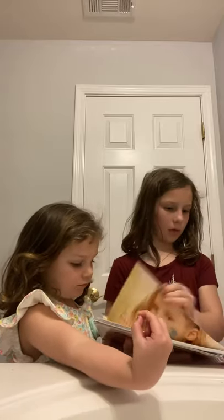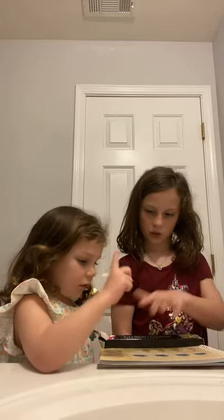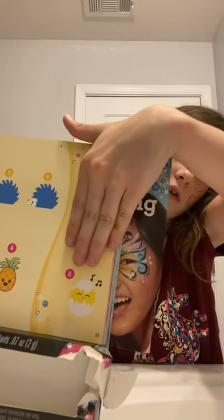Okay, first I'm going to choose what I want, and then Claire is going to. Or do you want to go first? Okay. Do you want a hedgehog? No. Do you want the pineapple? Or do you want the chick? Chick. Okay. Chick, guys. She has chosen this chick, and these are the directions. This is the chick that she chose.